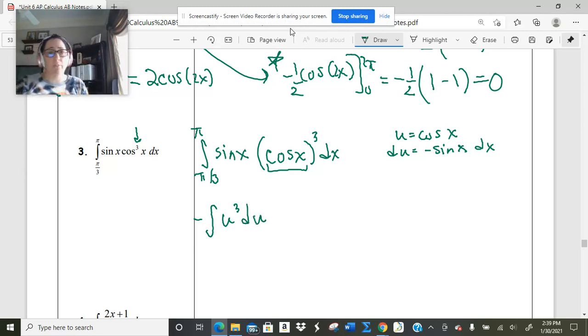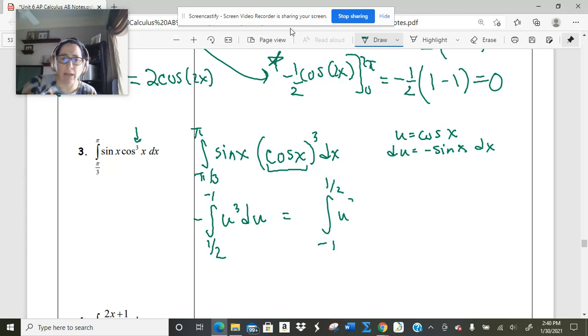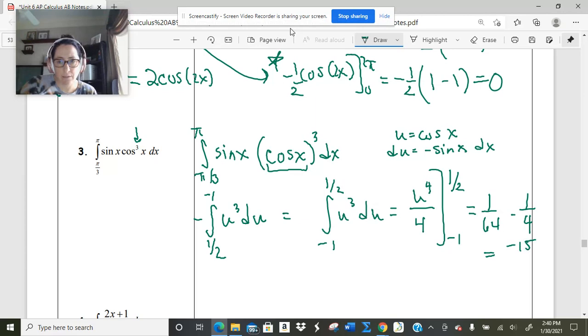But we've got to go change our bounds to u bounds now. So then we say, well, what's the cosine of pi over 3? So go to pi over 3, cosine 1/2, and what's the cosine of pi? -1. Okay. Again, my bounds are out of order, and I've got the negative double bonus by switching them and getting rid of that negative. Finishing the problem, I can now take the antiderivative and evaluate. I do not ever go back to my x. Simplify as much as you would like, unless it's a multiple choice and you have to get it completely simplified.